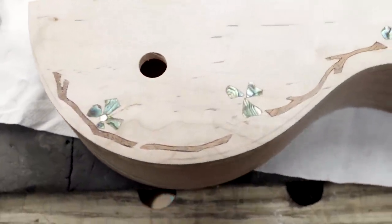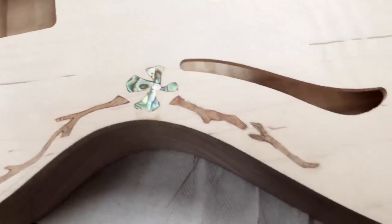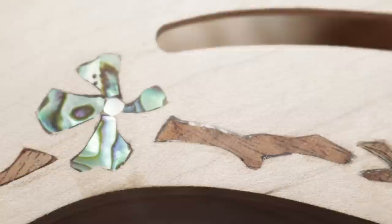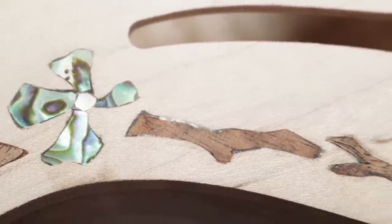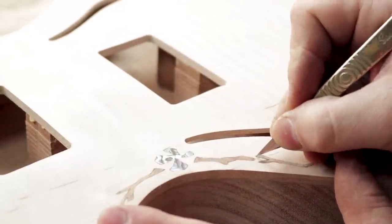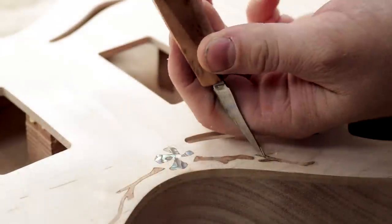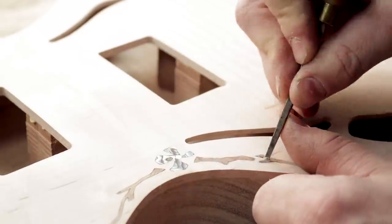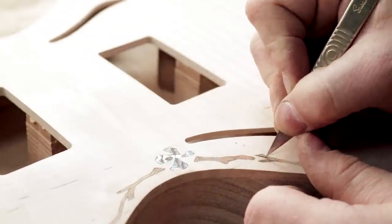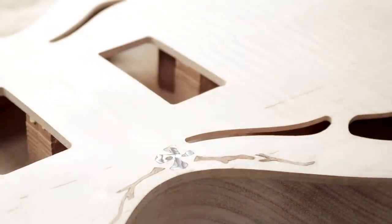Close up. Okay, so here is the inlay as it currently stands. It is by no means finished. I'm experimenting. And on the top right-hand side of that twig, you can see a whitish line, and that is the mother of pearl flake experiment the first. And I want to add some more in here and create a dewy accent. Okay, we have a cavity.